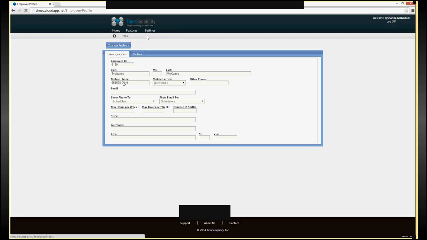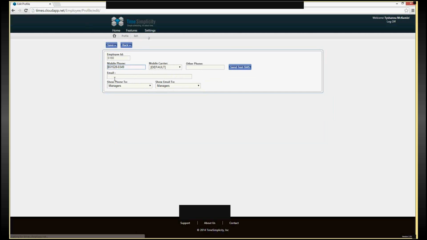But the things that we want you to put in are your phone number, and it doesn't have to be a mobile phone. It can be a landline phone. We do ask that you post a phone number on here just so that your coworkers can see that. If you have a cell phone and you'd like to get text message alerts, you'll need to indicate what your... I'm sorry, I forgot a step. In order for me to manipulate anything in here, I need to click Change Profile. So I click on this change profile button. You'll see that the program's working up here in the corner. You've got the circle going, and now it's just going to give me the things that I can manipulate.